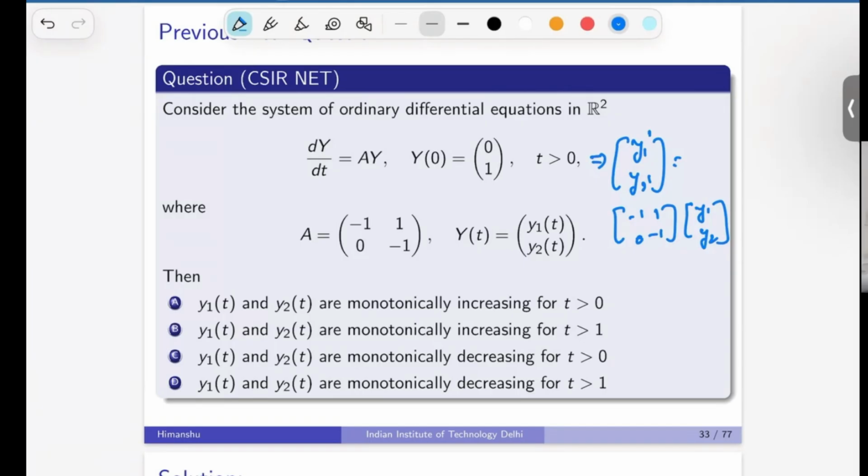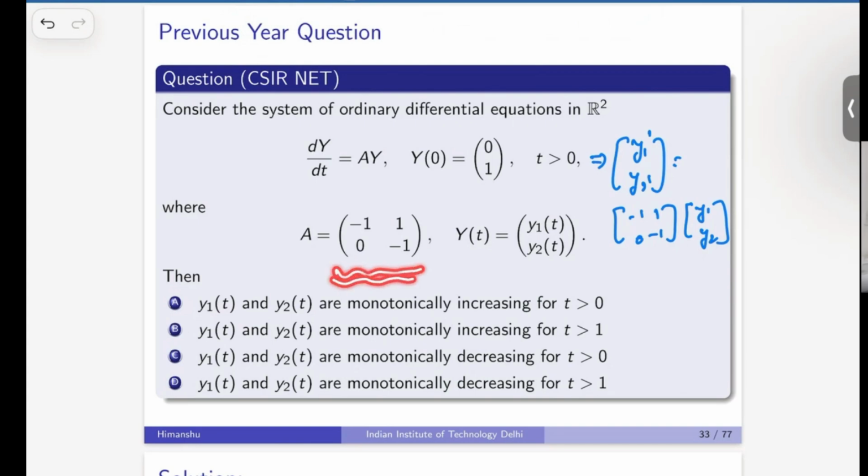The other way of doing it is to find its eigenvalues. Here the eigenvalues are -1 and -1, and it is in JCF form. This is the Jordan canonical form of block size 2 with eigenvalue -1, right? So we require one generalized eigenvector in that. Solve that, then check the properties of y1 and y2. Is it clear how we can do this question?